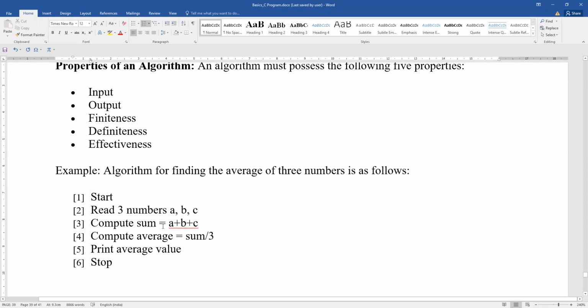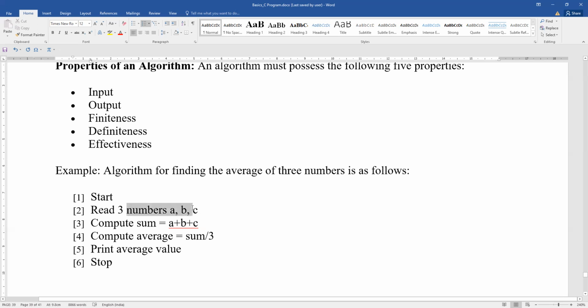You add all of them together and store the result in a variable called sum. Sum is a variable, again an integer. If you add all the numbers stored in the variables, you get the sum. Then what do you have to do? After that, you compute the average. Average is nothing but the sum of all the numbers divided by the total number of variables.